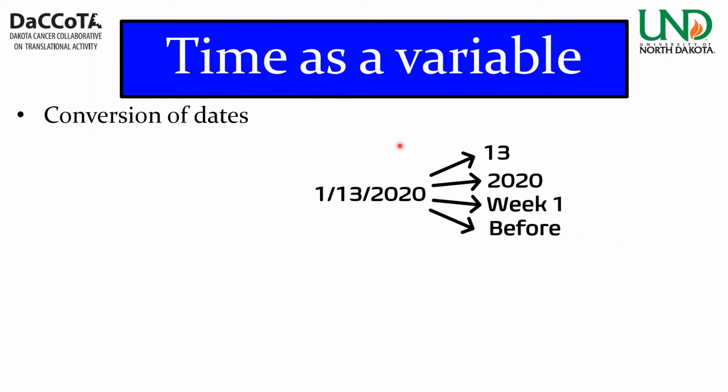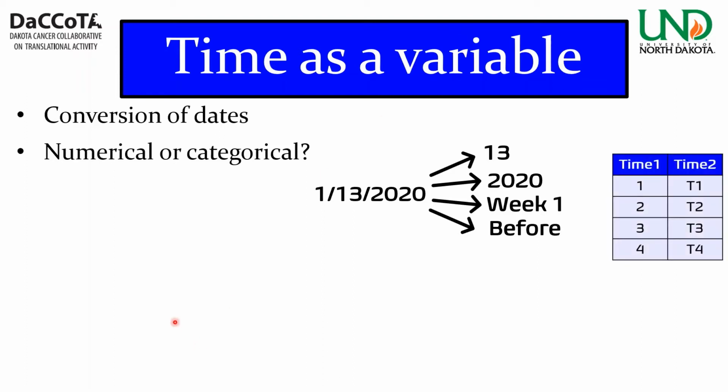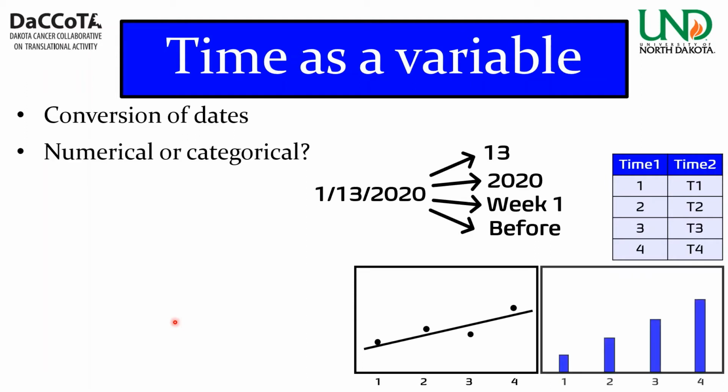Speaking of numerical or categorical, you want to keep that in mind because different analyses and designs will treat time differently. As stated before, repeated measures ANOVA is best conceptualized as treating time like a categorical variable, while mixed models treat it as numerical. So kind of here, in the regression type analysis, the mixed models, we see time more as numerical, whereas here, more the ANOVA type with bars, we see it as categorical. So time could be up here, a number, or it could be a category.